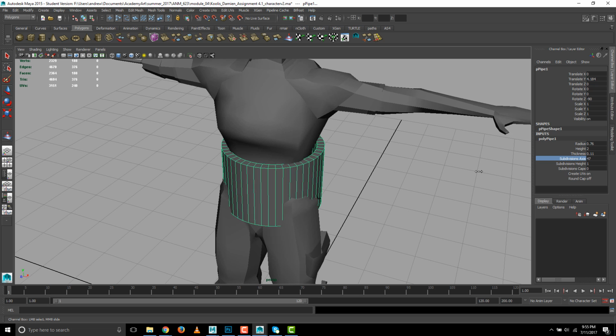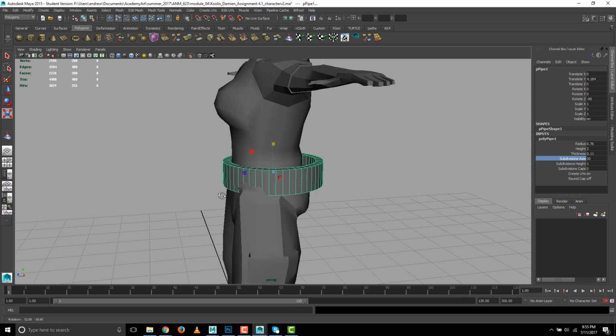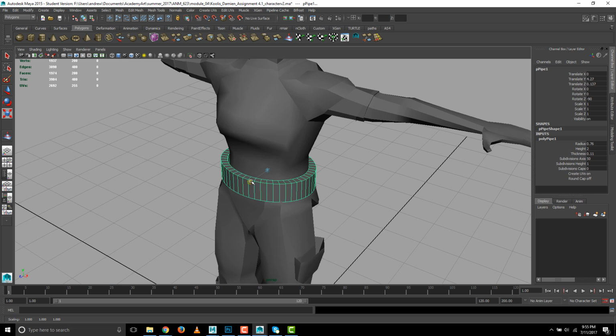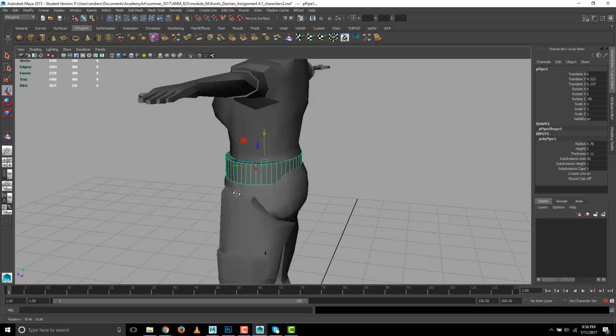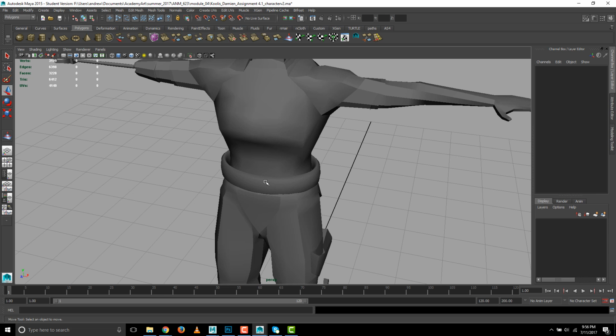Increase the subdivisions quite a bit, and scale that down. Again, that's representing this thing. Okay, and then scale this in a bit, move it up. I don't know, this is just a starting point, and then I'll smooth it right from the start.